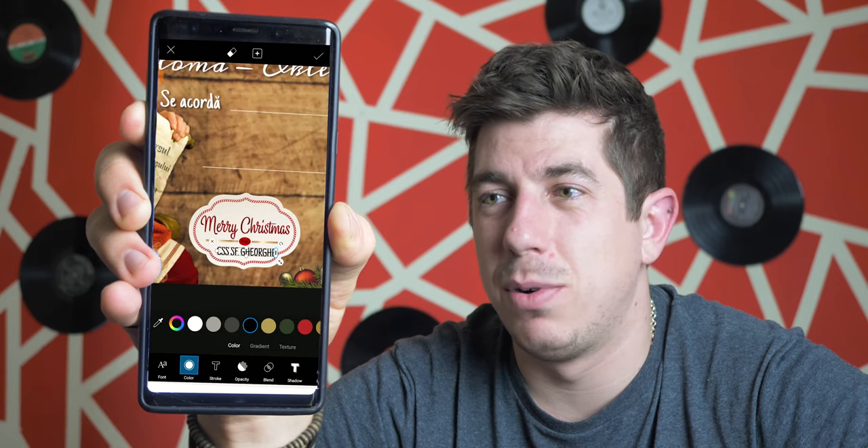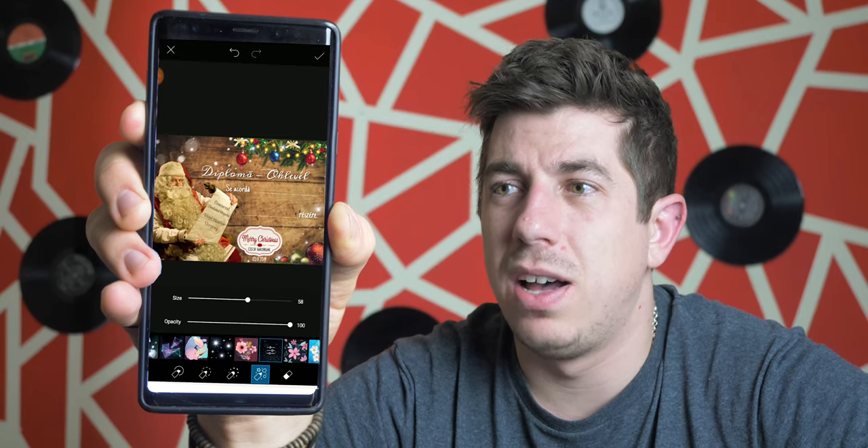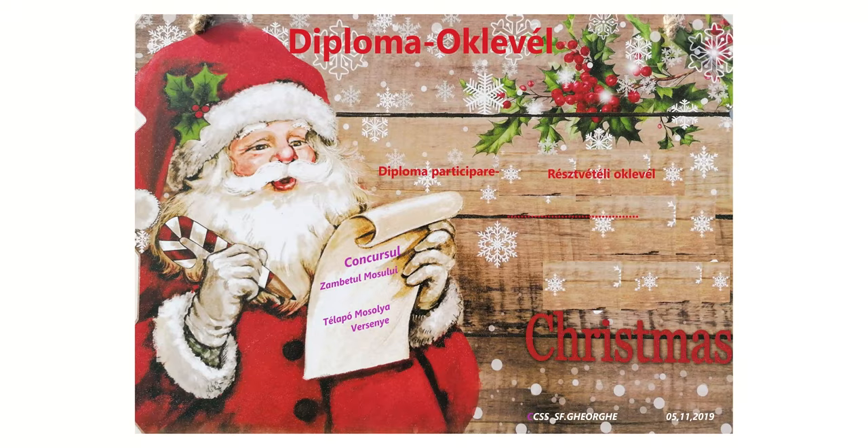Instead of the end I dropped the name of the sport committee and the date. I dropped some snowflakes, then checked some effects on the picture just to make this more believable — because Santa is real. To highlight the differences between my version and the previous version: here's the previous version and here's my final version. Down in the comment section below, you can tell me which one you like better — hope it's mine.